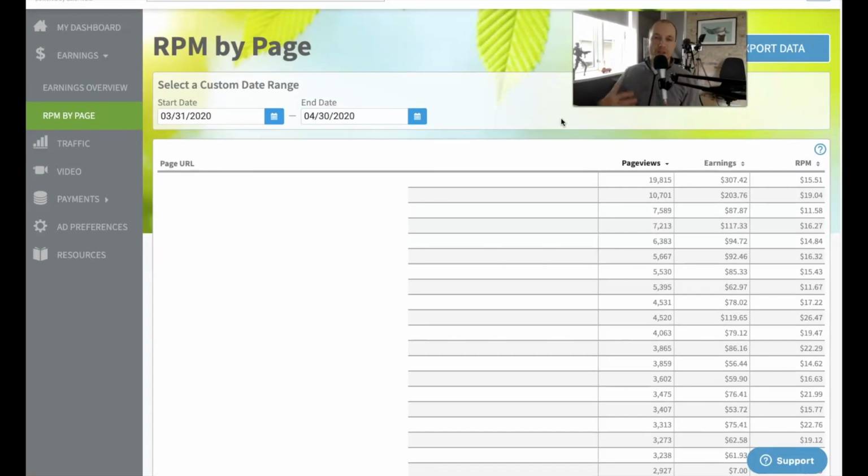So they don't have the same features and data here that you find inside Ezoic. For example, I can't filter out anything that has few page views, so I have to look at everything here. Remember, this is per 1,000 page views, and inside Ezoic it was per 1,000 visitors. So let's see what my lowest earning article is. The lowest earning is only $2 per 1,000 page views, and 8, 9, 11, 14 and so on. So again, you should totally look at what type of content and which articles are bringing you the most money per 1,000 page views, so you can create a clever content strategy moving forward.